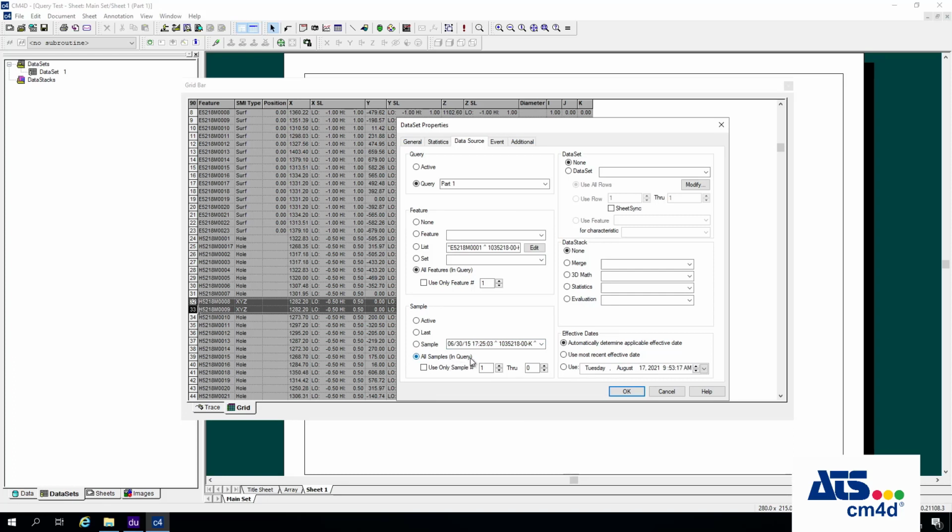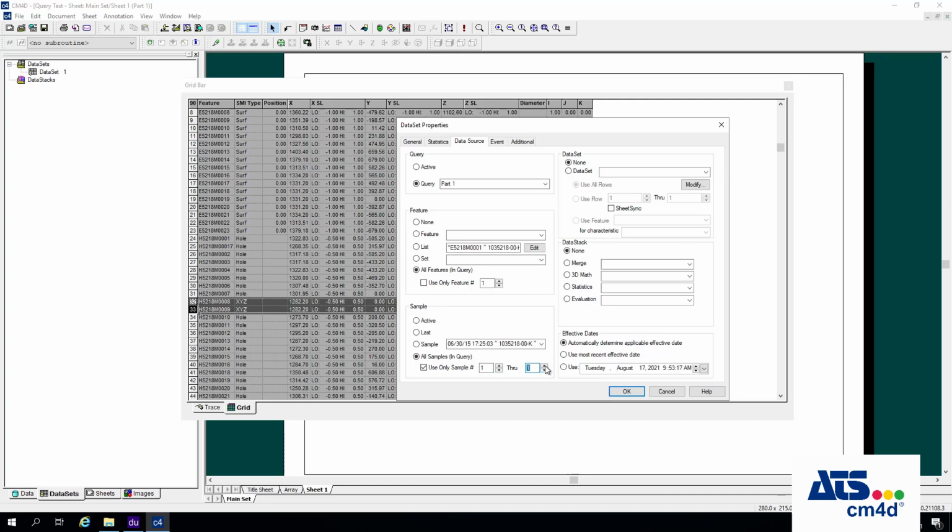And again, if we choose this, all samples, we would get back everything that was in the sample list on the data source tab. If we chose here, use only sample 1 or 2 or 3 through 0, what that would do is only pick the first and second sample from that list to show up in this data set.